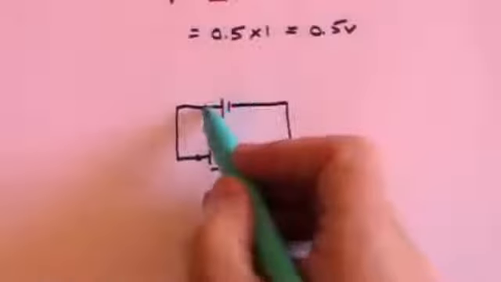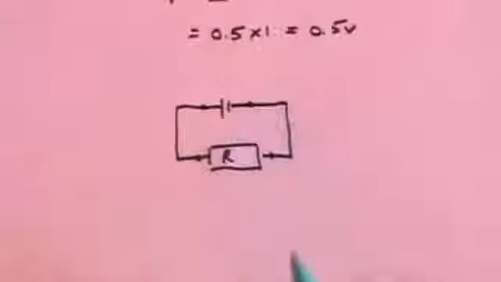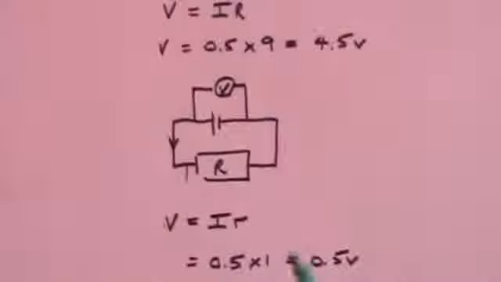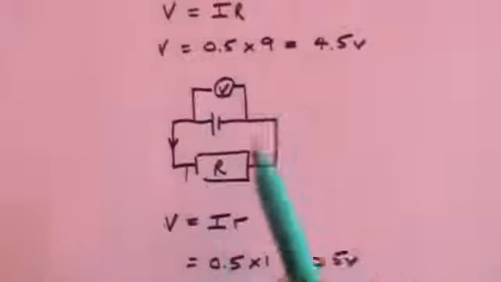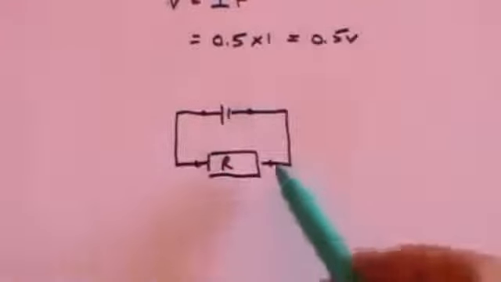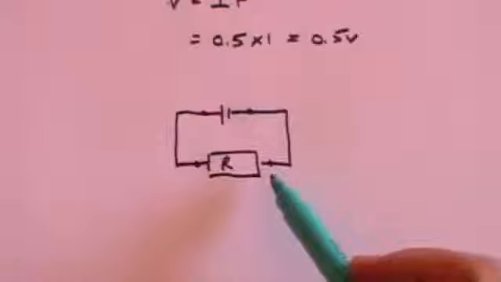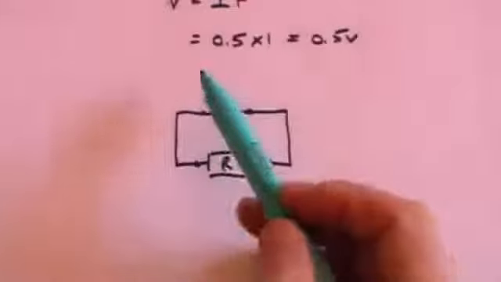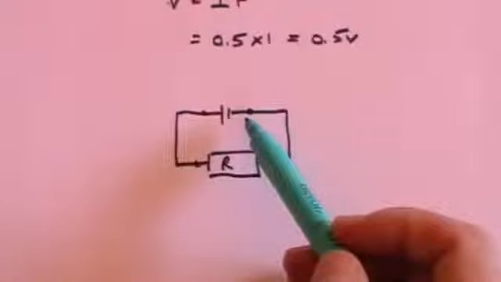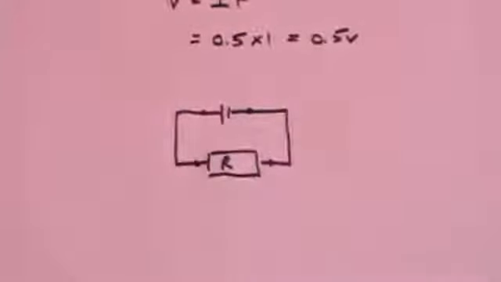Then we put the voltmeter across here, and I said that on the face of it you would find that the voltage drop across there would be IR, which would be 0.5 volts. So what I appear to be saying is that if you put the voltmeter across the resistance, you get a voltage drop of 4.5 volts, and if you put the voltmeter across the battery, you'll get a voltage drop of 0.5 volts. But think about it, that cannot be true.